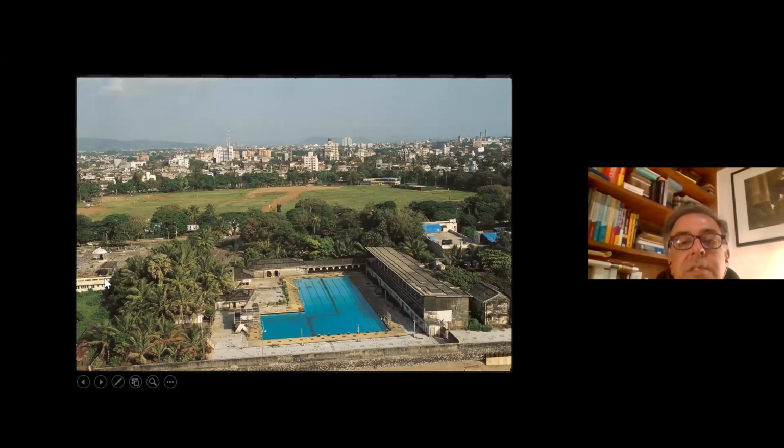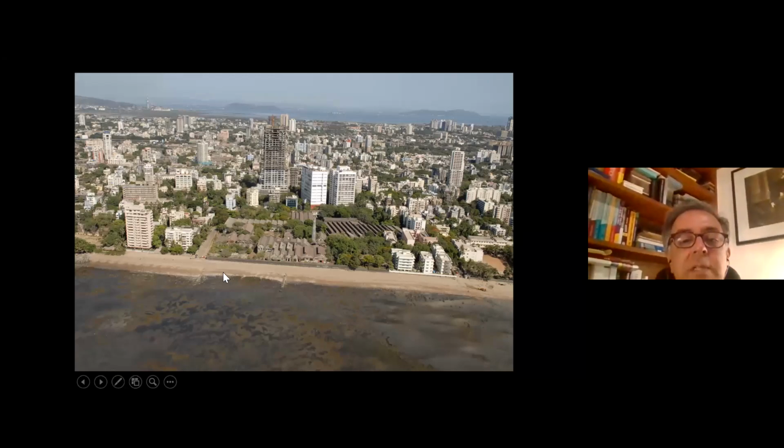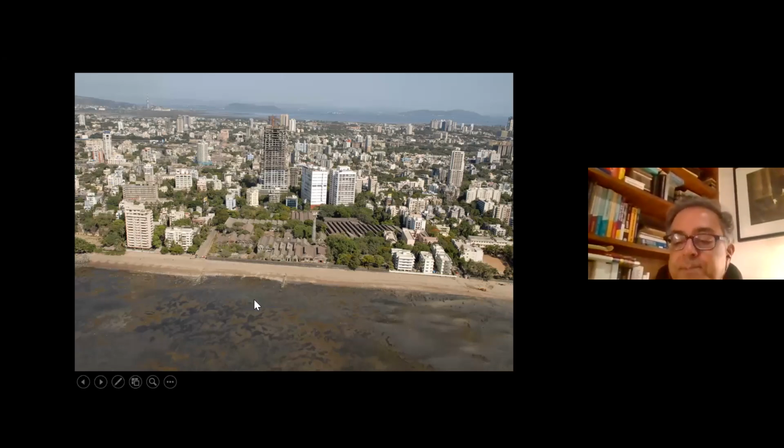This is interesting because this is Prabhadevi, and this road over here would be Cadell Road. And this is what they call Indu Mills number 2, India United Mills number 2. But this was originally one of the Sassoon mills. And they say that Victor Sassoon had his house and lived somewhere over here, or right on the beach. And he also had a private race course where he'd time his horses and stable them within this complex. I think this is now slated to become a memorial to Babasaheb Ambedkar, but at one time it was actually supposed to become a conference and convention center, which would have been nice because it would have had beachfront and it would have been situated between South Bombay and the suburbs.